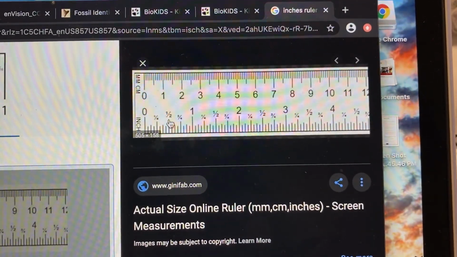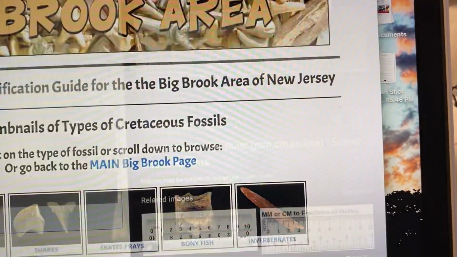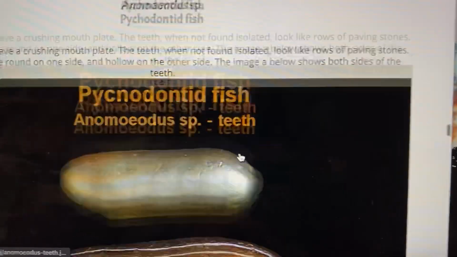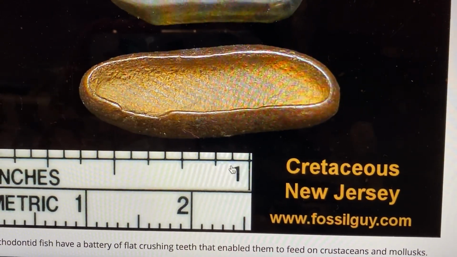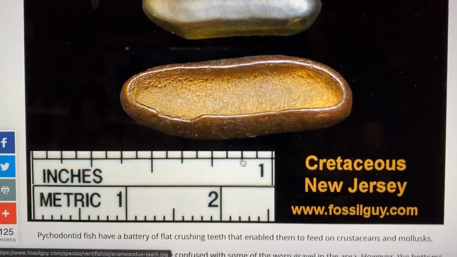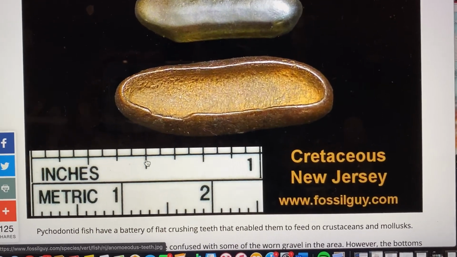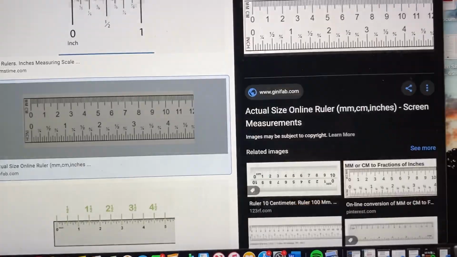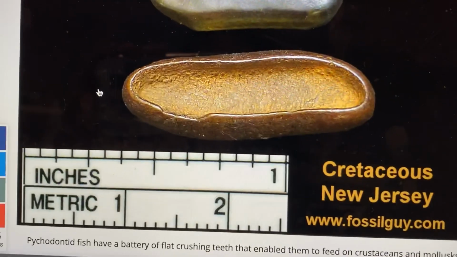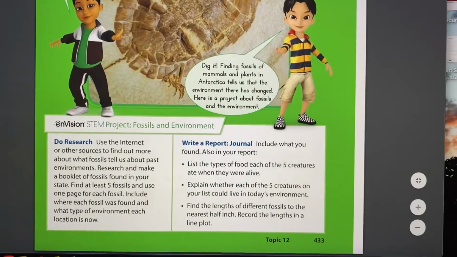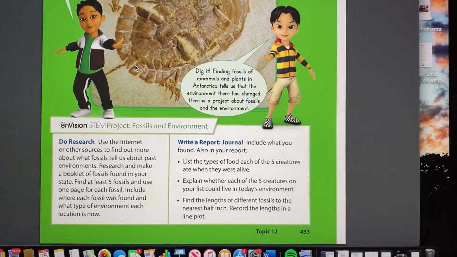So remember, the middle big line is a half. The one that comes right after it is 3/4. So here, if we were to go here, this is 1. This line here is 1/4. This is 1/2. This is 3/4, and this is 2. Okay? So just use a ruler of inches to compare the other ruler that's here, and it'll help you guys. Okay? If you guys have any questions, of course, email and just let me know. Let Mrs. Almeida know as well.